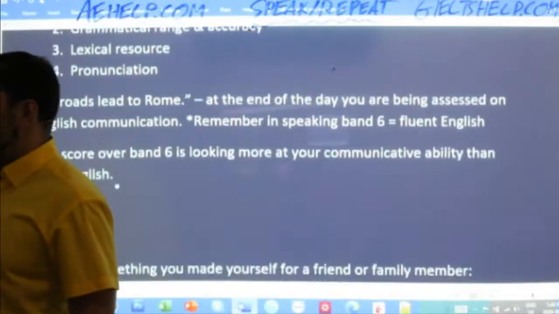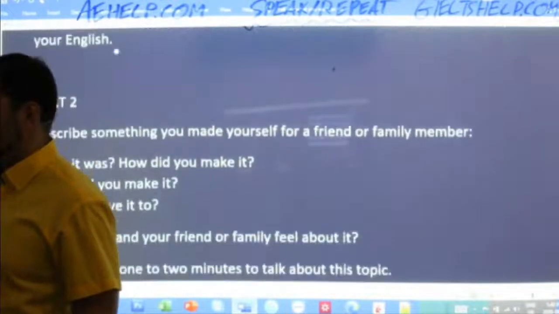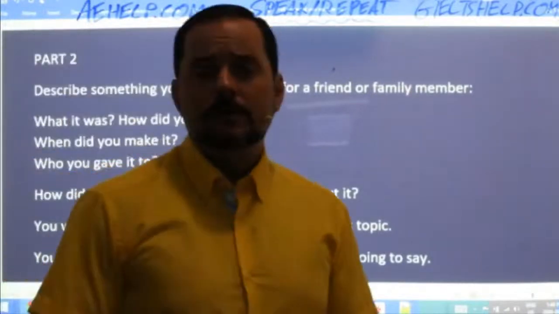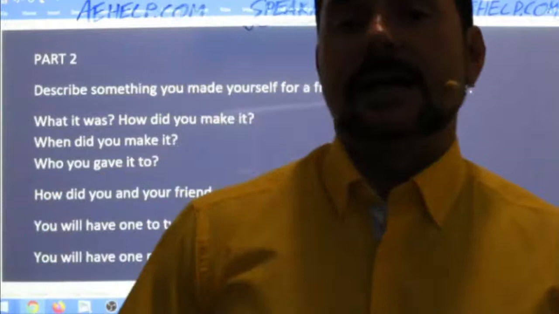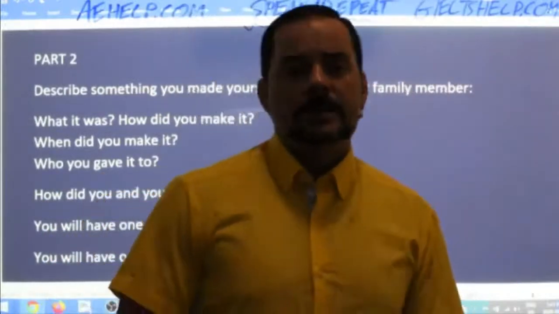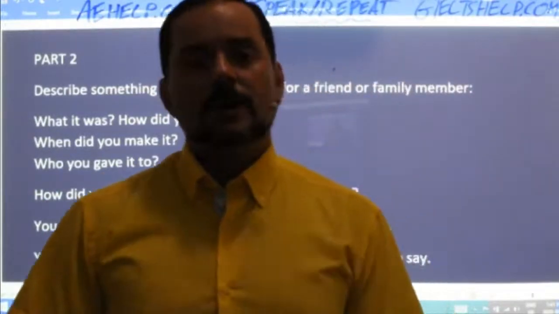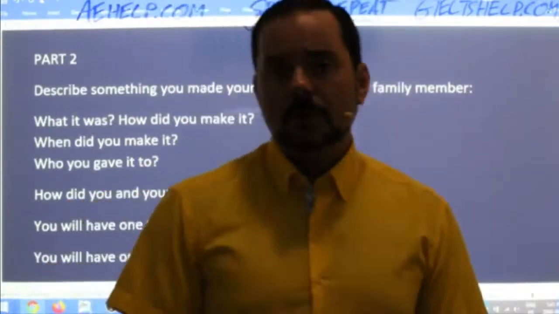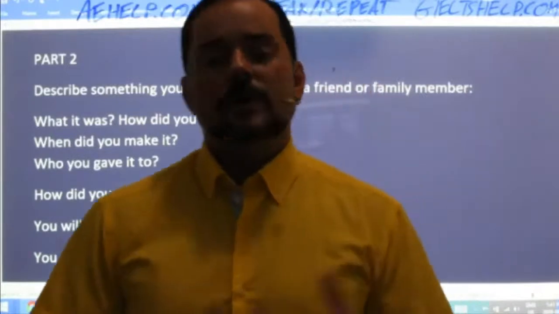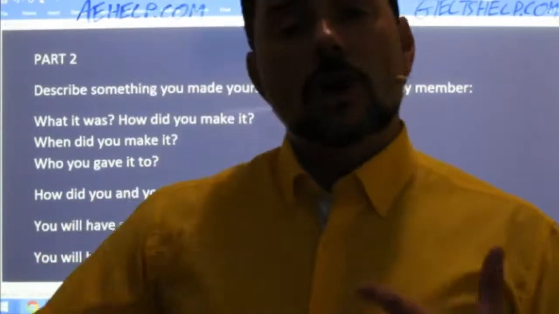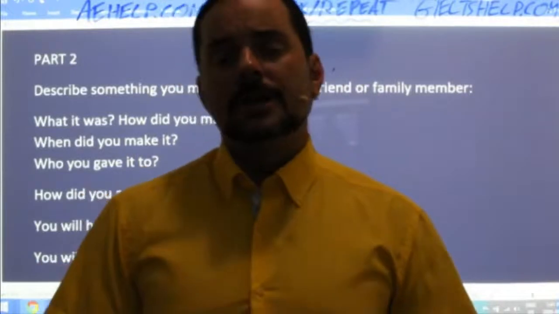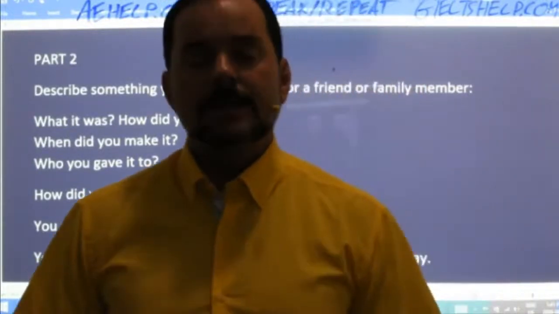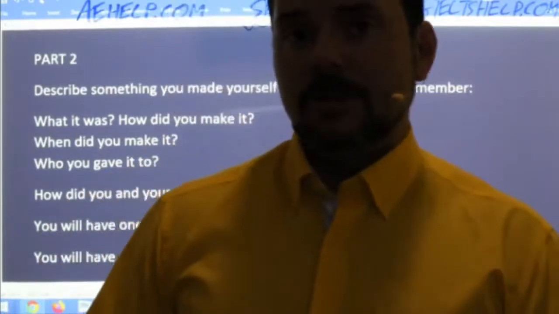So here we go, part two, cue card. Part one is usually quite good for a lot of students these days. They practice it a lot. It's some kind of general topic about you in many cases, your favorite type of food, the clothing that you usually wear, where you work, where you study. So you go past those part one questions. That's where you build a lot of confidence and fluency. And then you get to your speaking part two, your cue card.